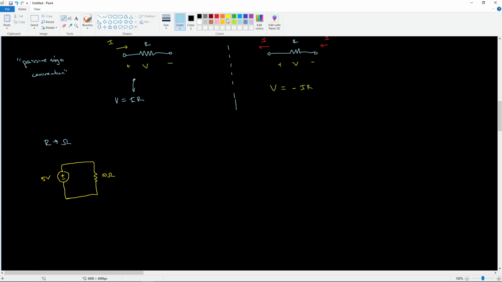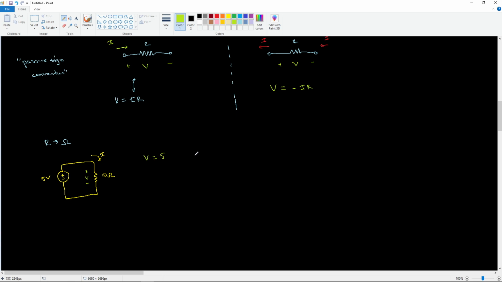So, okay. From this problem, what we want to find is the current flowing through this resistor. From Ohm's law, we know that if I have a current flowing directly into my resistor, I should be seeing a positive voltage drop from positive to negative across this with a voltage V. Noticing that if I have this 5 volts across this resistor, that's the same voltage here. Positive is still connected to positive here, and the negative is connected to negative. So our voltage V is equal to 5 volts.